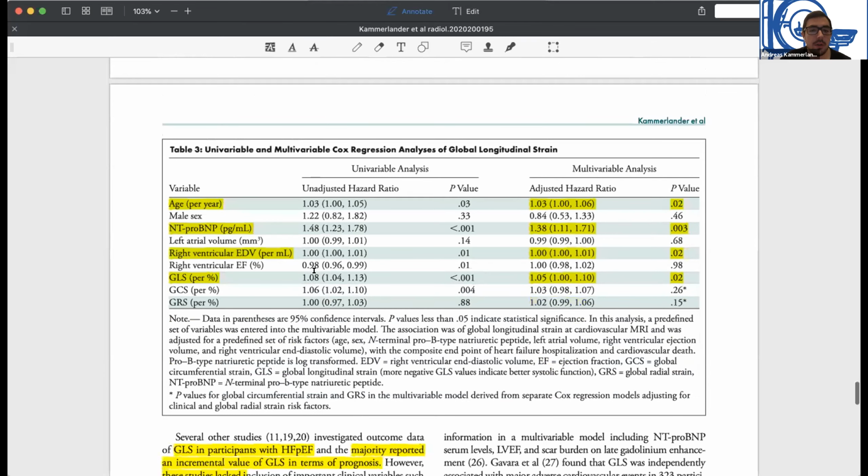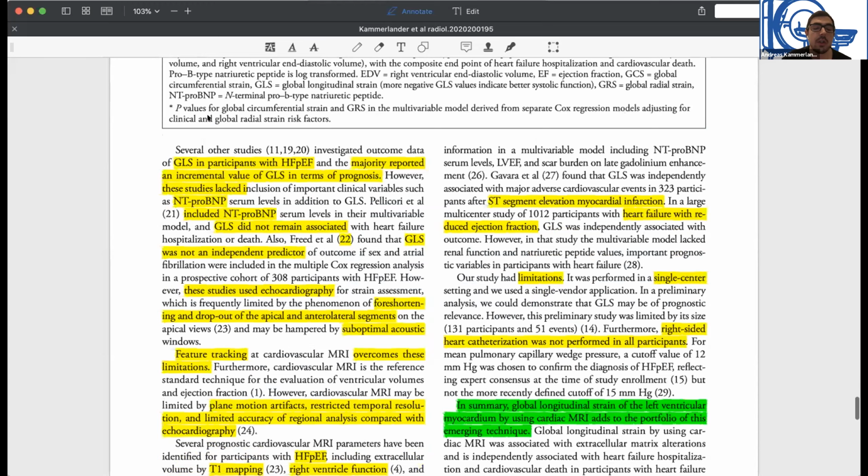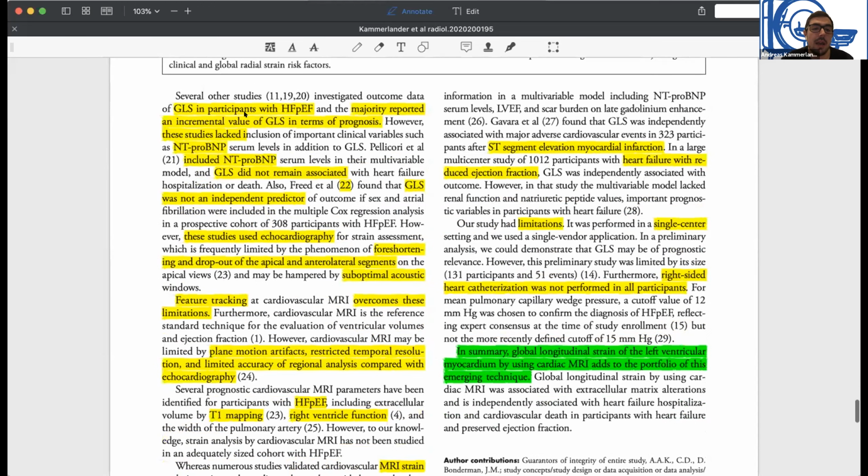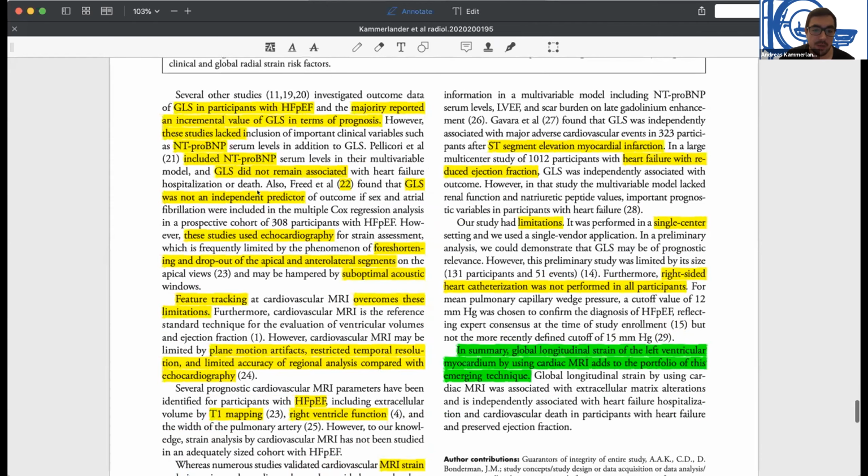Yeah, so strain seems to be important in this cohort. And when we look at mainly echo studies that have been done in HFpEF patients and looked at strain, we see a bunch of studies indicating that this might be a very good target and predicting outcome. But there are also 2 studies where strain failed, and those were studies that included BMP values and had tougher multivariate Cox regression models. So ultimately, we don't know the value of global longitudinal strain in HFpEF.